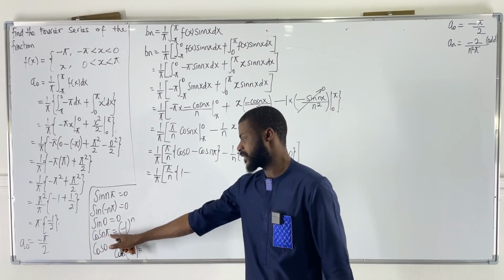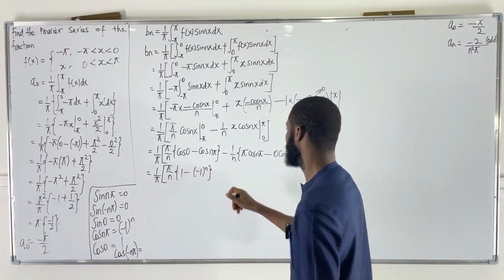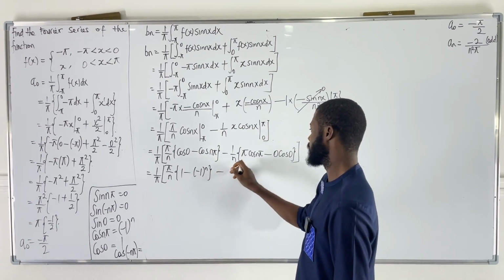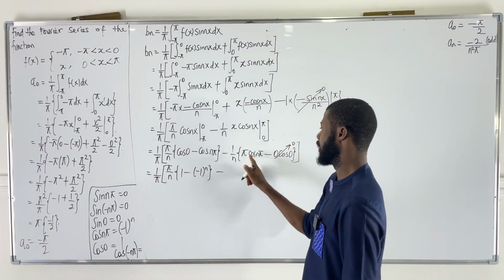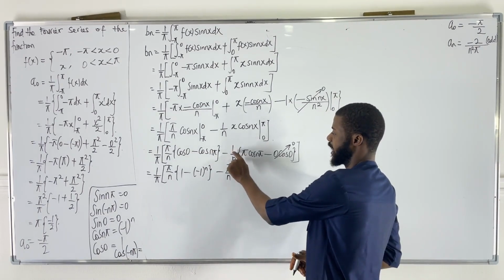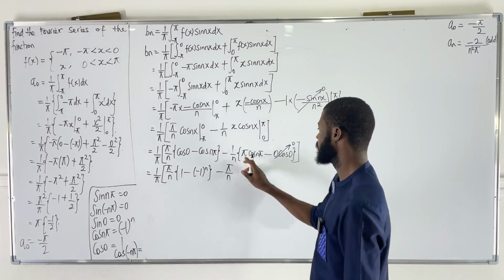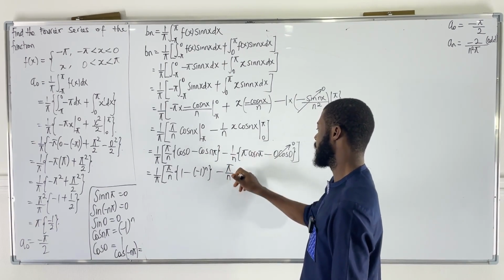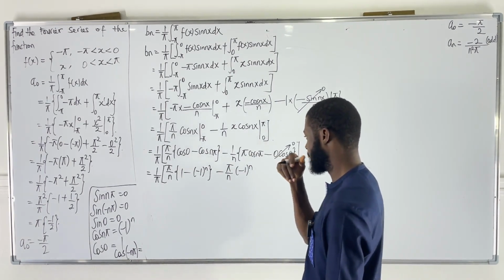The special value for cos n pi is minus 1 to the power of n. And then over here, what will be here will become minus, because this is gone already. So if you want to expand, this will become pi over n, because 1 times pi is pi. Then we have cos n pi. So you kind of get the picture. So you have your pi, and then you have your over n. And this cos n pi is minus 1 to the power of n. Remember, that's what it's going to give to you.